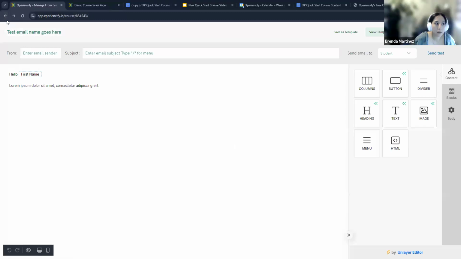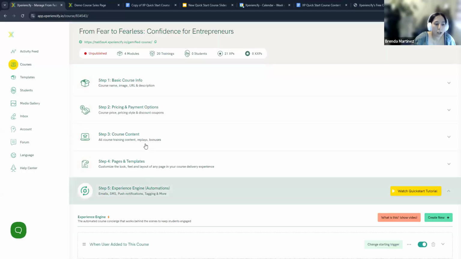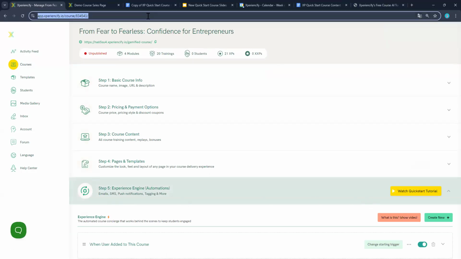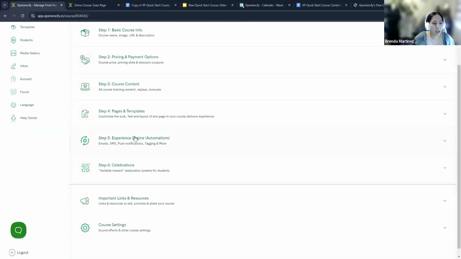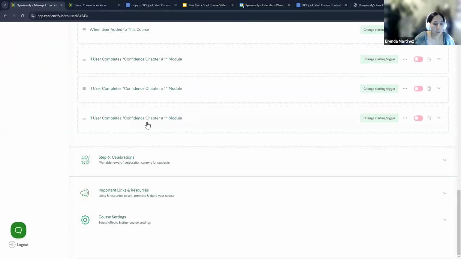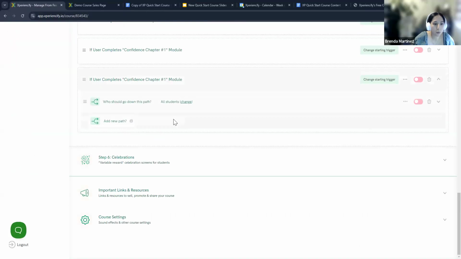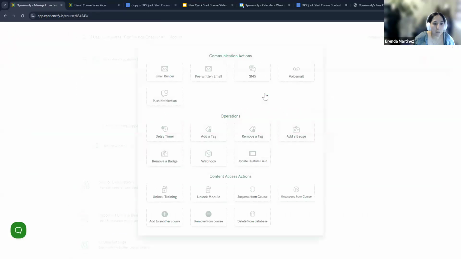Let me go back. So again, step number 5. I already created my experience. Let me refresh. Step 5, scroll down. This is where my experience is. If a user completes module number 1, who should go down this path? I click my first action, the add button, and then I select the email builder.